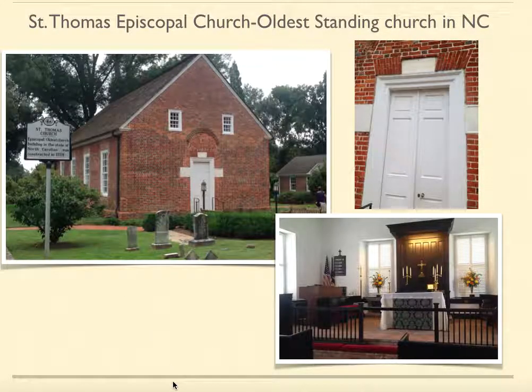Let's start with the St. Thomas Episcopal Church. This is actually the oldest standing church in North Carolina. It was built in 1734, and believe it or not, people still use it for church services today. You can actually walk inside anytime, sit down, and take in not only all the history inside this building, but how hard the town has worked to keep it up. My wife and I had a great time going inside, sitting and taking in all the history on the inside and all the beauty on the outside.